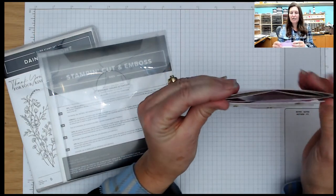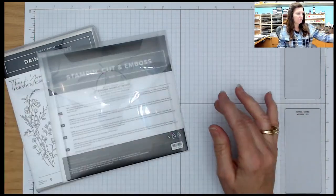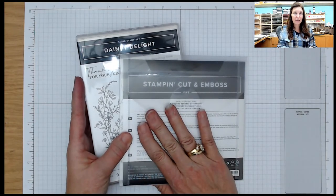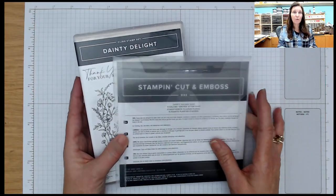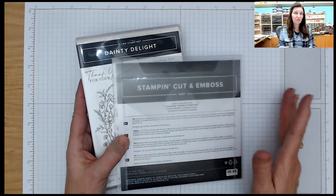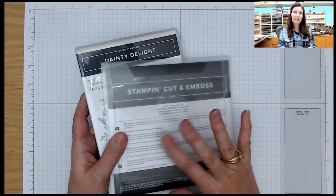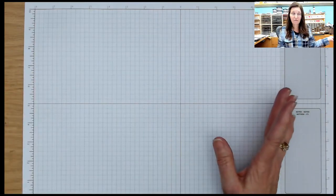Club members don't get the cut card stock, but if they want their cards to be identical to mine, they will need to order the Dainty Delight bundle, which is the stamp set with coordinating dies. This bundle is not orderable at this time — it is expected to be back in the Stampin' Up! warehouse the week of March 13th. Club members who let me know in advance before the first of the month just pay bundle price — no shipping and tax. Those who did let me know are getting it because I had their bundles ordered before we ran out. Just a little perk for being a club member.